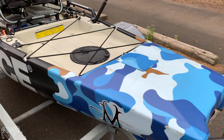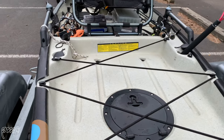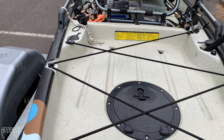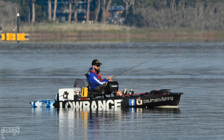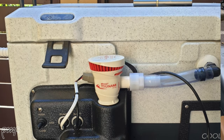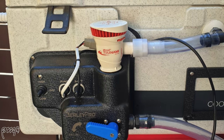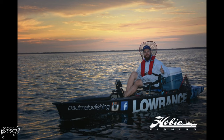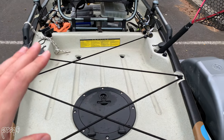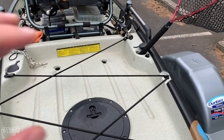Starting at the back of the kayak — when I'm in a non-tournament situation, this back area I leave pretty much free. In a tournament situation, a live well sits right there. I just use a simple Esky setup with a lithium battery and a pump. In the past I used to run a regular large live well with a couple of aerators, but I've moved to a more automated solution. In terms of my everyday social situation, I tend to put my camera gear in the back, maybe some wet weathers, some old shoes.